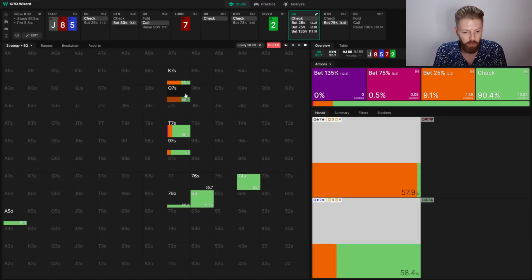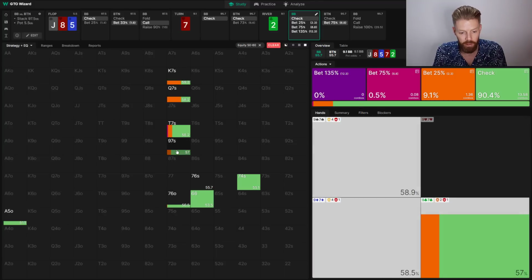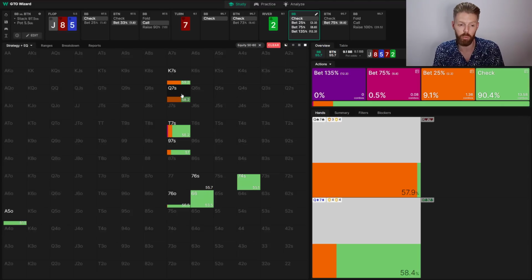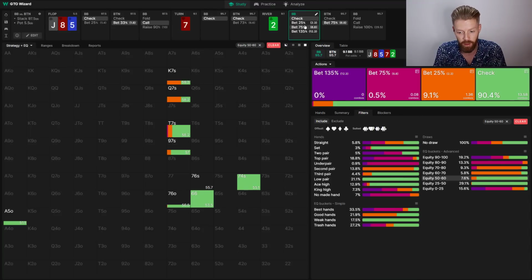With 25%, we can see that from 50% equity, so basically the higher our kicker in this case with our 7, the more we are going to be betting, simply because they're higher in equity, they get called by worse hands more often. Okay, so apparently this is our value betting threshold. These hands, they're close between, well, we could actually get some value, but if we check, we also get some bluffs. So the EVs are the same. Basically, it's gaining the same amount of value in check by inducing bluffs as it gets by betting 25% and getting called. So there's no clear action profile with this hand.